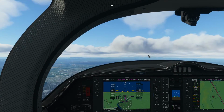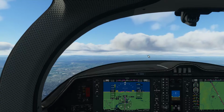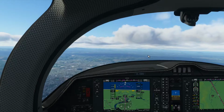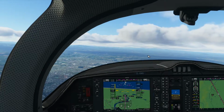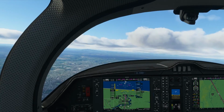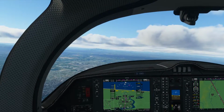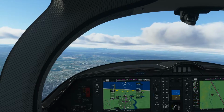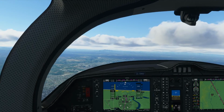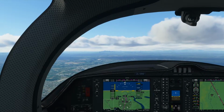Get the power back in a little bit. So we're 3 minutes away, 9 miles. We'll actually go ahead and just disengage the autopilot. And we'll just start coming on down a little bit and offsetting to the left. So we're kind of going to set ourselves up for a little bit more of a straight in for 18 left at Hamilton. Keep our speed up, and we'll kind of see how it does shedding the airspeed off once we get a little bit closer.